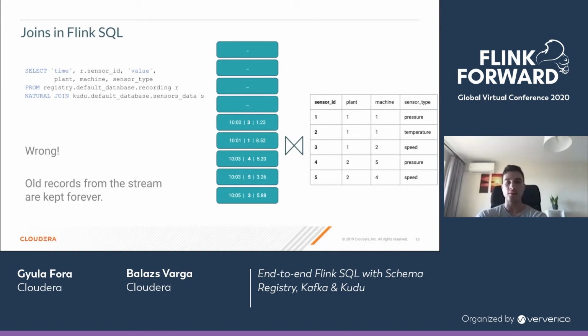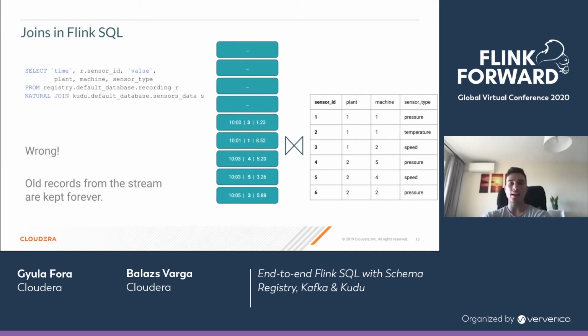This is not a problem, but the problem comes when we add a new sensor to our system and add that to the sensors table, or the enrichment table. Because when this is added, the same way that it's tried to match the new record with everything on the right, this time it will try to match this new sensor with every record on the left, which is an unbounded stream, which may be days or weeks worth of sensor data.